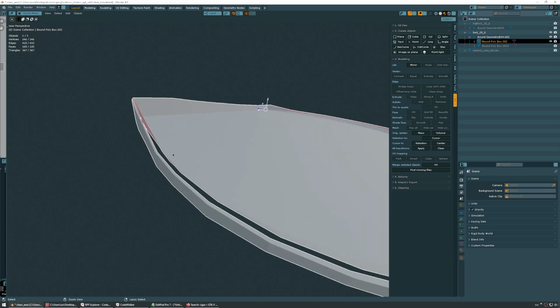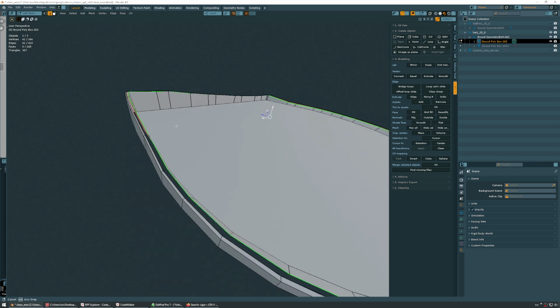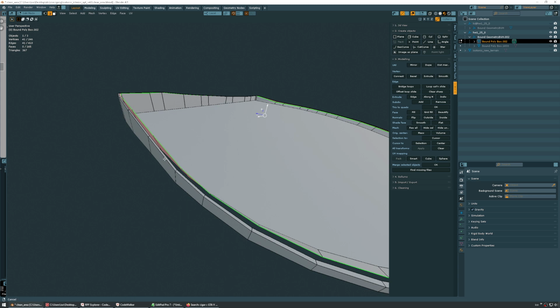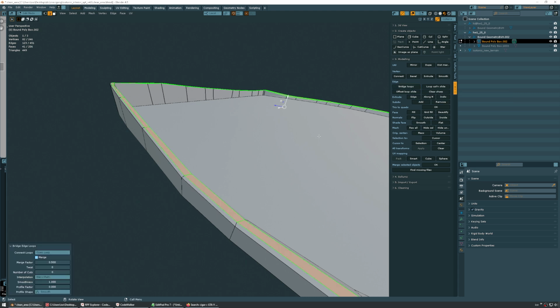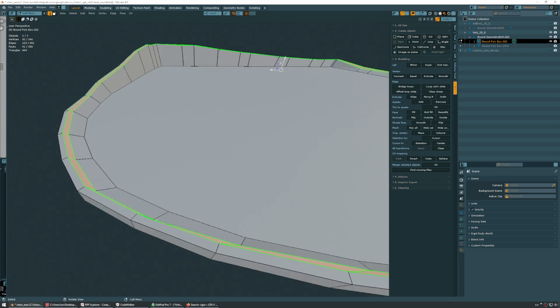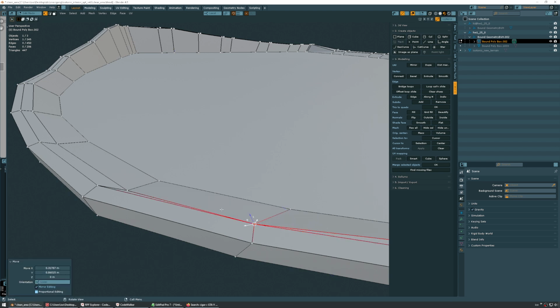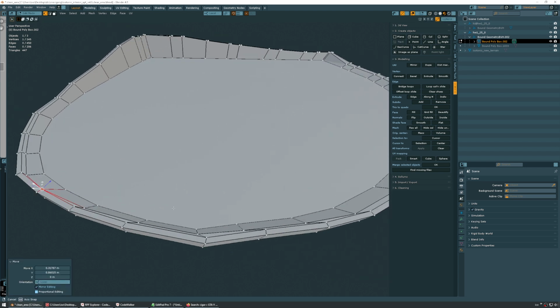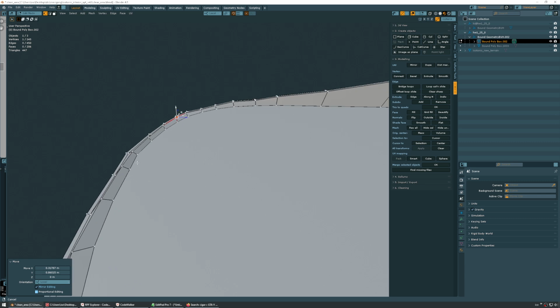and enter edit mode. Select the edges all the way around, the inner edge of what's supposed to be the terrain and the outer edge, and dig through the menus or get my toolbar. I don't want to go through that. Get my toolbar for free from my Discord, bridge edge, and everything gets now nicely or not so nicely bridged. Usually it's nicely, but you know how it is. Trying to do something, it's always something that will not let you finish the job.